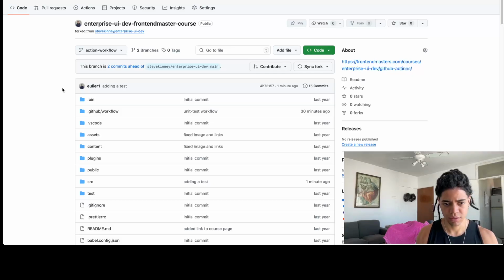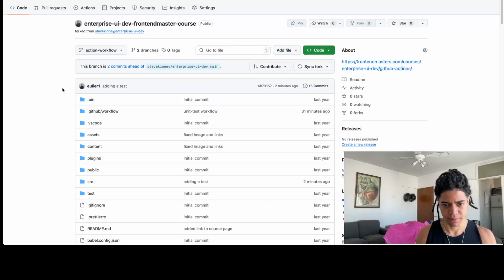Git switch. Get action. You say, hey, git switch to actions workflow. Let's say git switch to... yeah, it's because I didn't merge those changes to that.